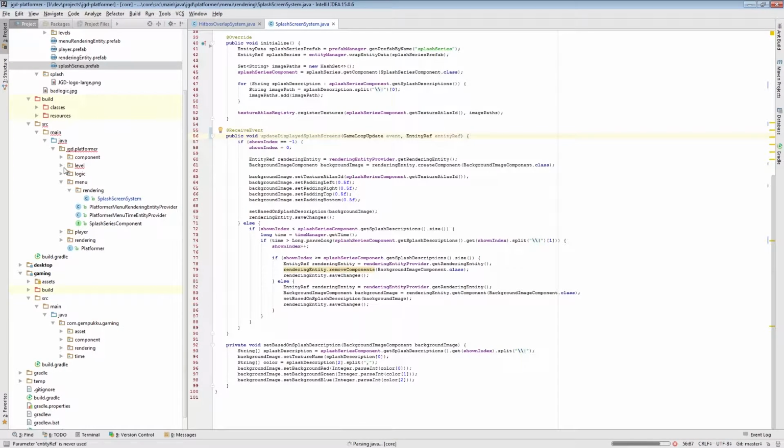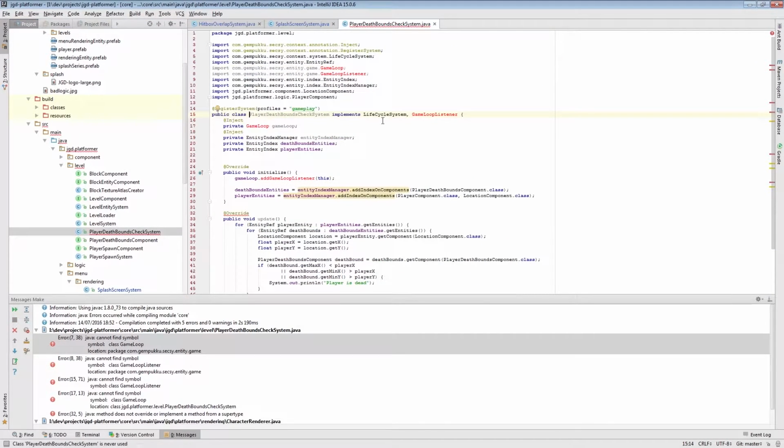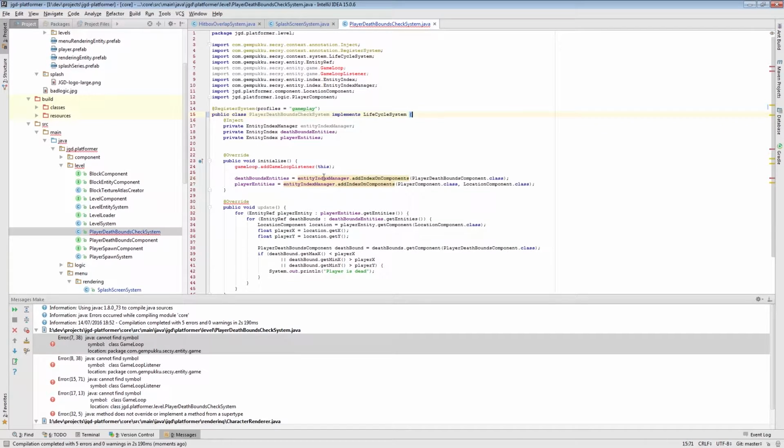Let's see if there's something else here. Yes, death bounds is also using the game loop. So, check for player out of bounds, and receive event, game loop update event.